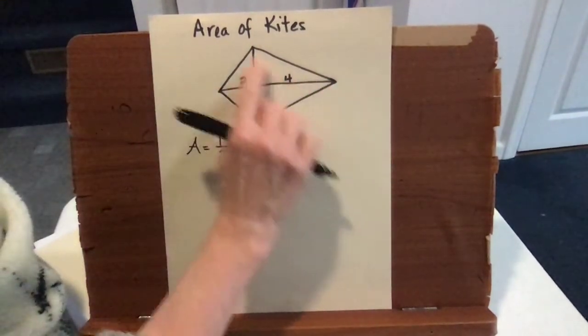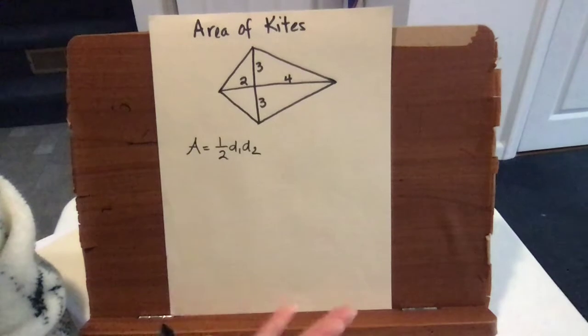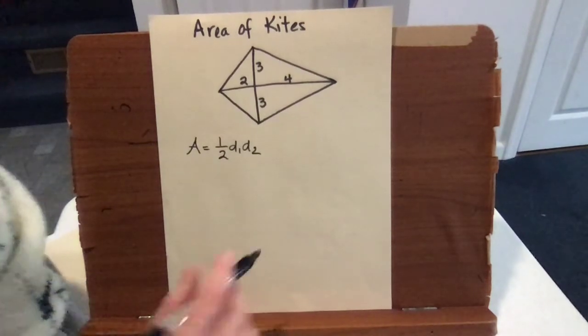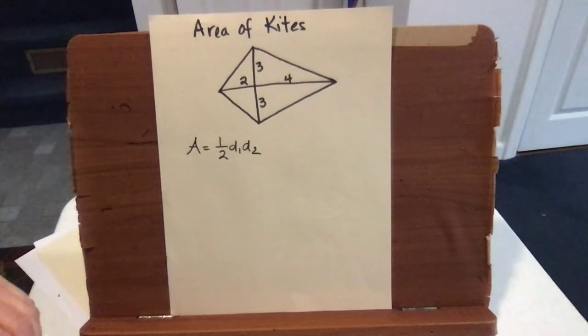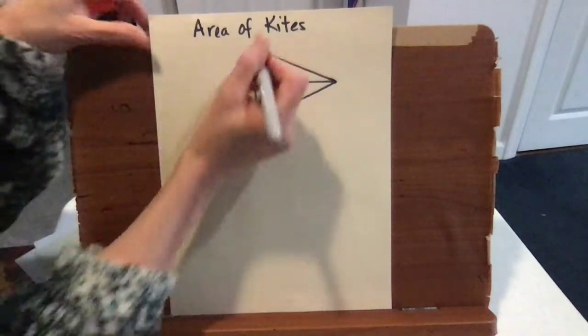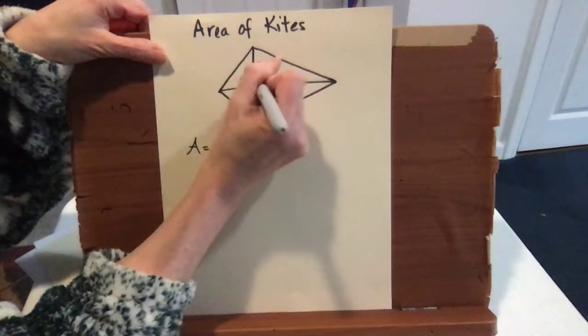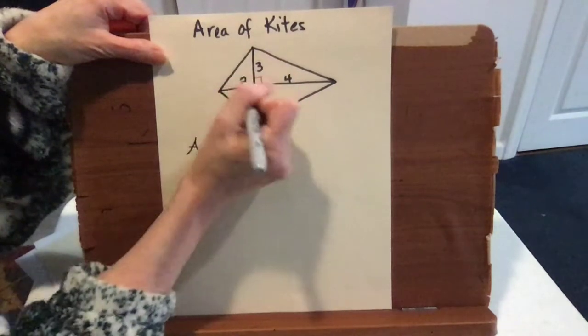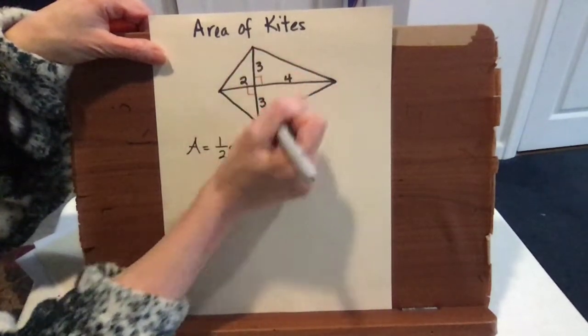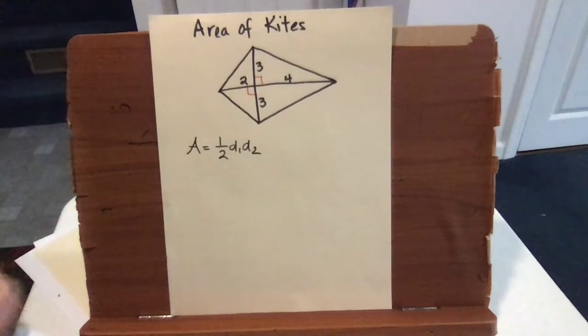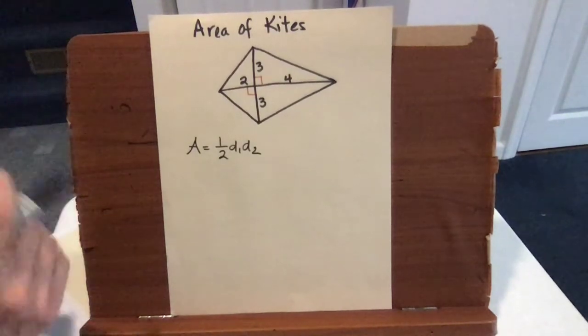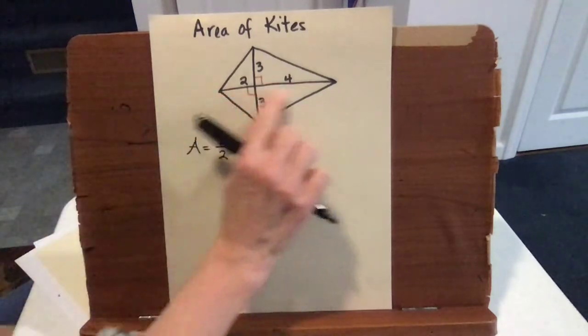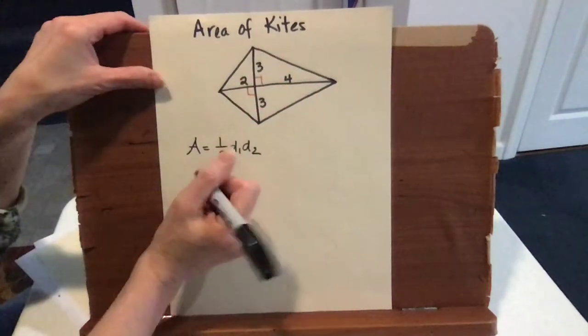So you'll have to have the entire length of the diagonals, and in some cases you'll have to use the Pythagorean theorem, because if you recall, the diagonals of a kite and a rhombus intersect at 90 degrees. So you have a right triangle for all four of the triangles that are created. That might come into play depending, but if it doesn't and you do have the lengths of your diagonals, it's very straightforward.